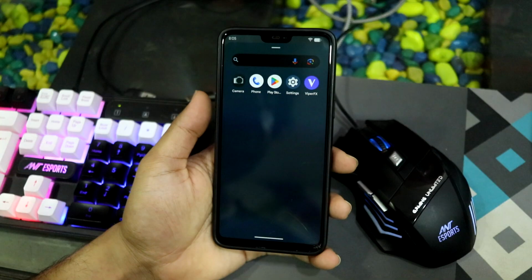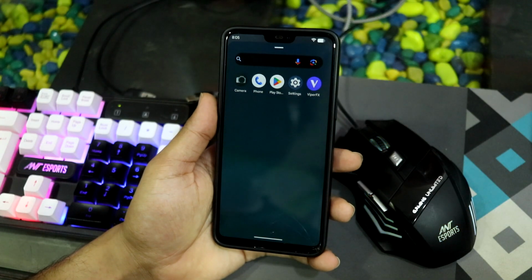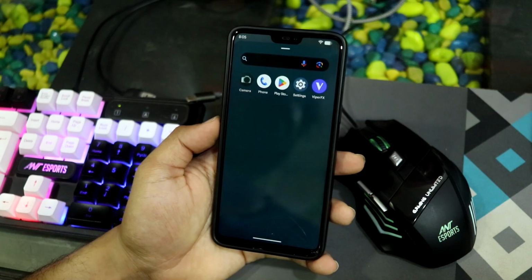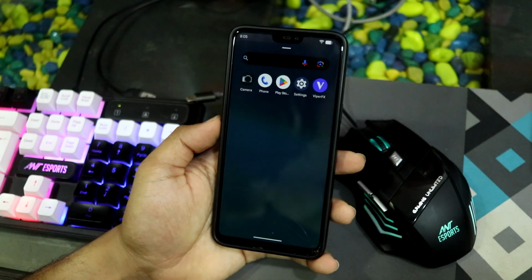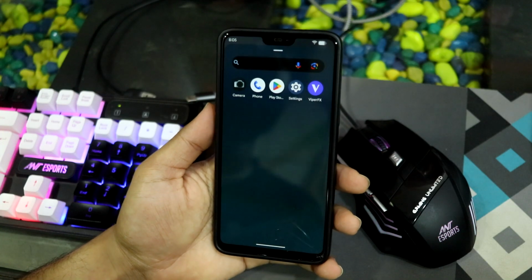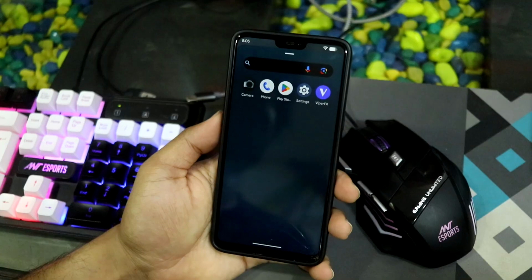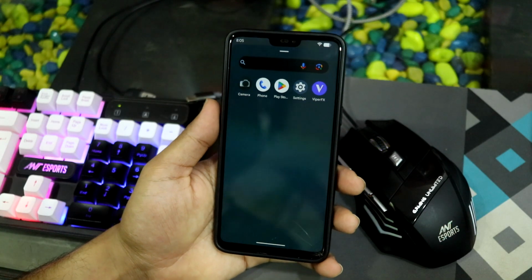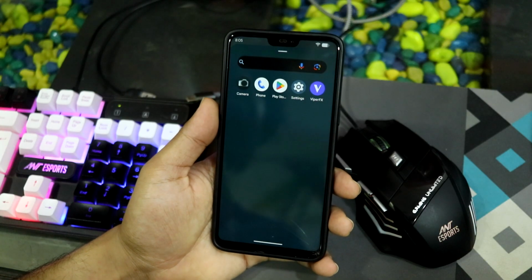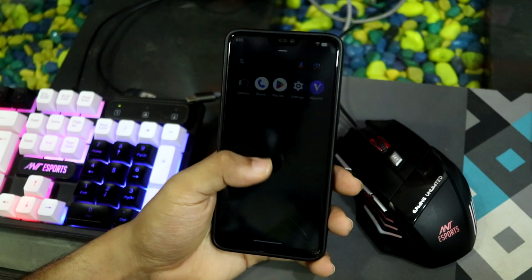As you can see, I just installed Derpfest on my OnePlus 6 to review, but I saw the installation procedure is a bit different, and explaining it in the description would not be a nice idea, because I tried with 2-3 recovery images or boot images, but that didn't work, so I have to use the latest one. So I'll make a proper procedure video.